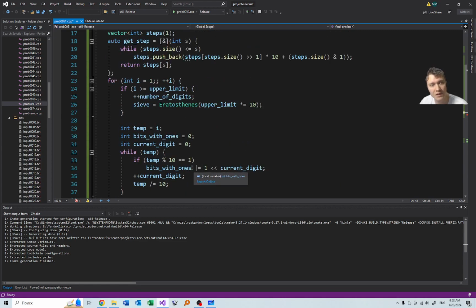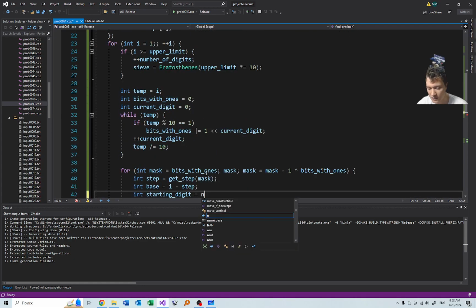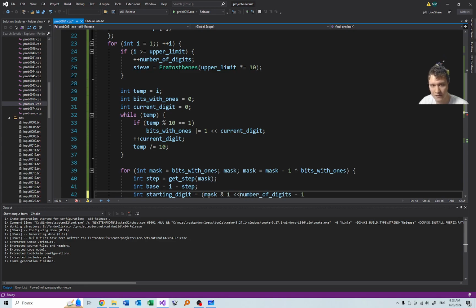If the first digit is in mask, that means that number of digit minus 1 equals mask and this is greater than 0.